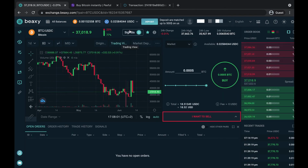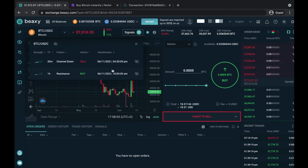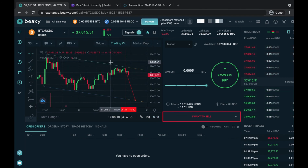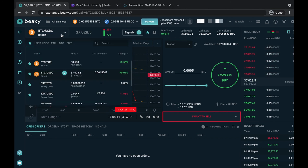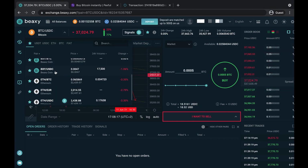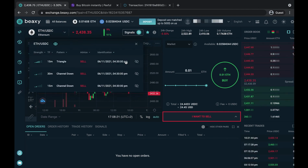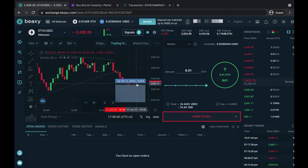First thing I would do is take a look at the signals on each pair. So on the Bitcoin USDC pair, it looks like there's a channel down sell signal at 4:30. It's a little overblown in that case, but largely it broke the way that was indicated. Let's take a look at Ethereum USDC. So there's a moderate confidence triangle pattern on Ethereum USDC. It looks like it's playing out exactly as was predicted. So I'm going to take advantage of that.